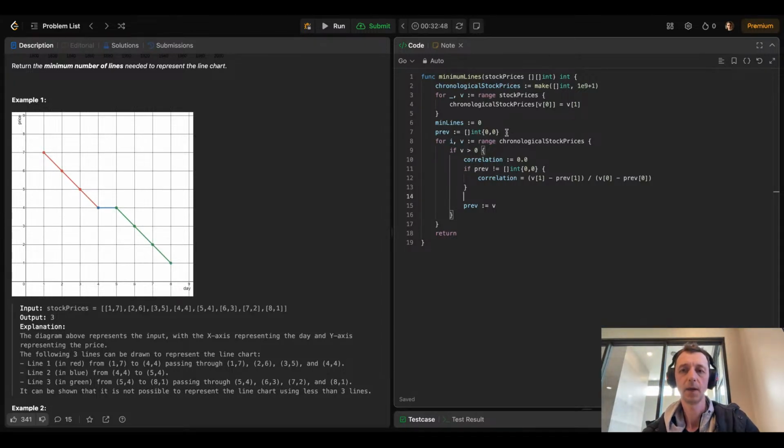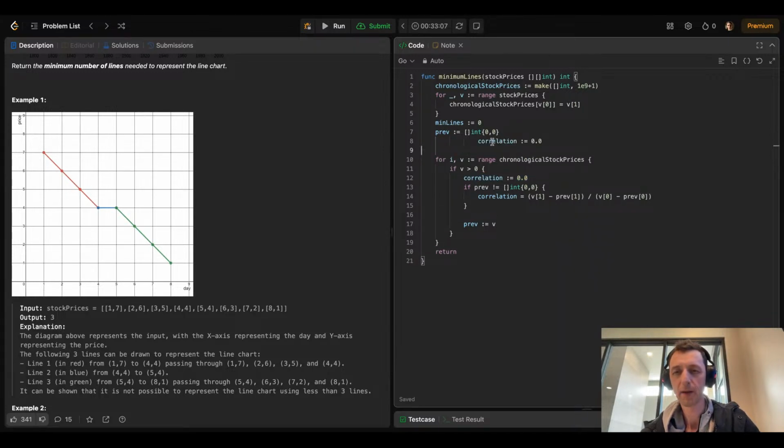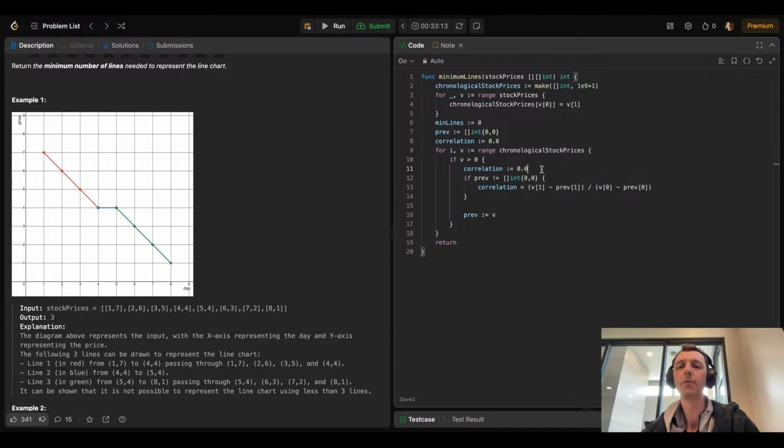Yeah, I guess previous. We'll have a previous stock price, and this correlation needs to be remembered, so we have a value.